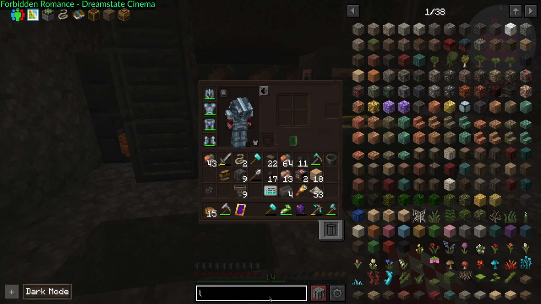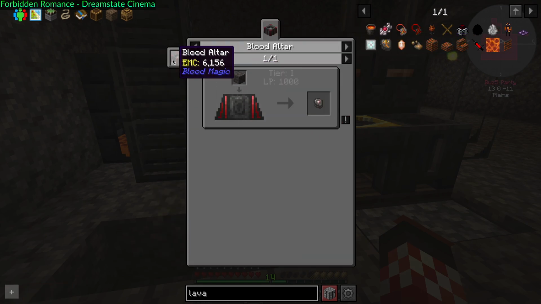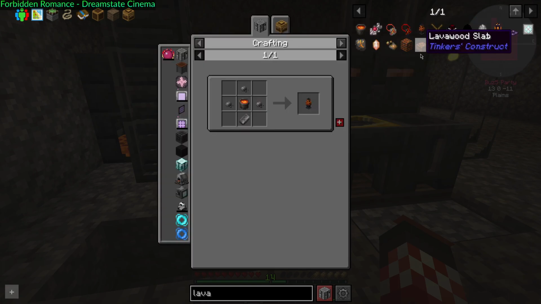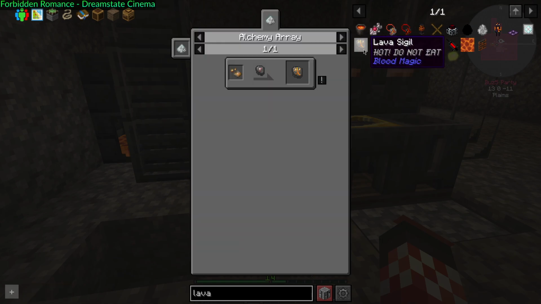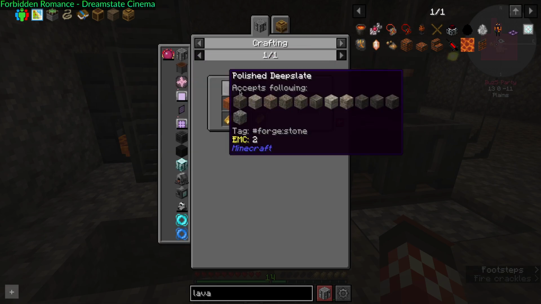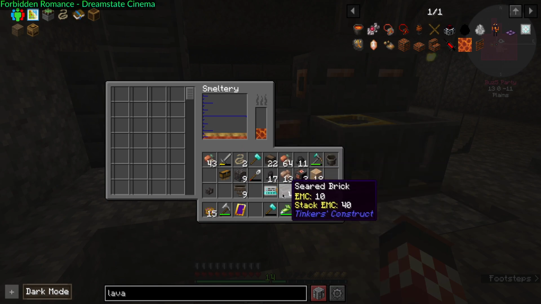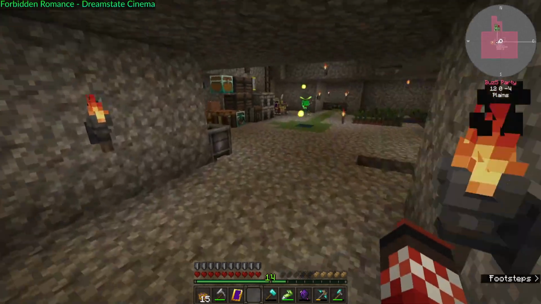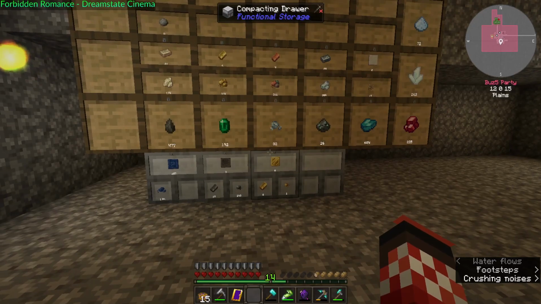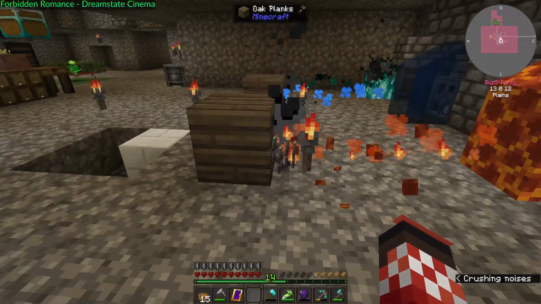Do want to figure out a way to better create lava. Because, I mean, there's all sorts of options, but depending on which one I choose, it might be better or worse than otherwise. Because lava sigil would be pretty easy, because I can do that with a tier 1 blood altar. But I mean, the ritual method would be the easiest overall. Well, not easiest overall because it still has a higher initial cost, I guess. But for infinite lava, it would be the easiest.